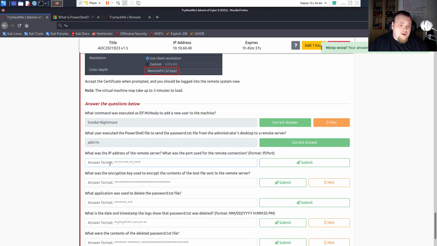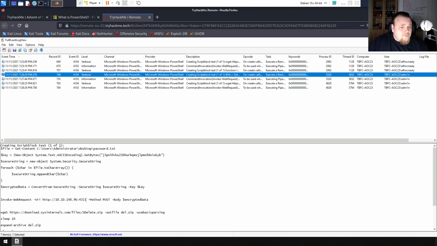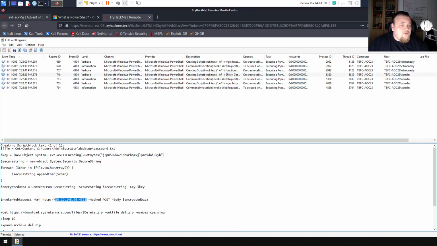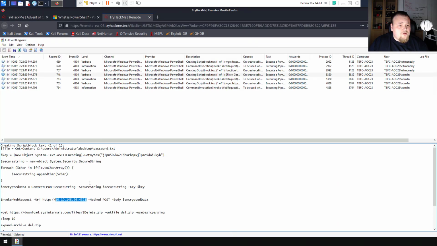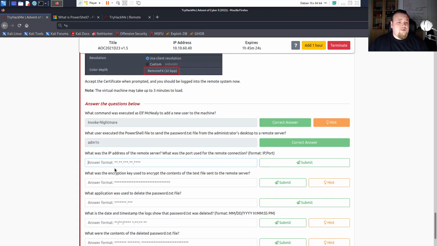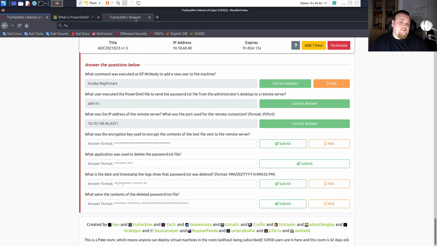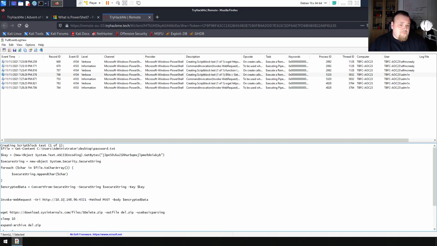What's the IP address of the remote server? I think I saw that right here. What do they want? Comma something. Yeah. So what if I take this? I want to put a comma there, I guess. Yes. Okay. So that would be the answer for that, because you can see that it's a remote connection to some HTTP outside invoke request. Gonna start this and do some post, something.